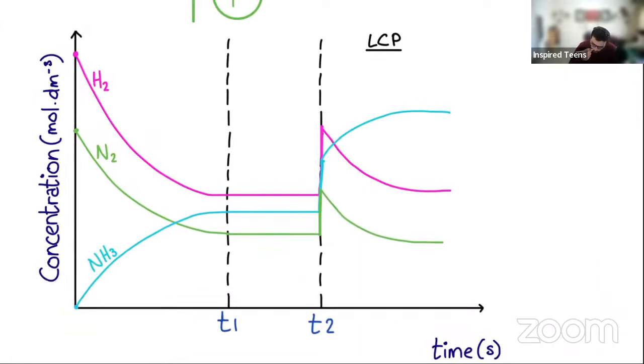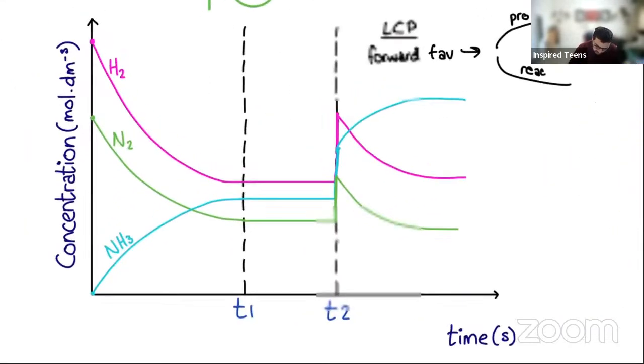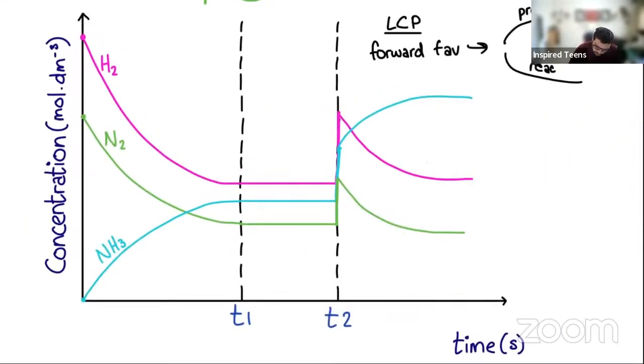And now after the rapid increase, we can discuss, remember, according to Le Chatelier's principle, the forward reaction was favored. So if the forward reaction was favored, what can we expect? We can expect an increase in the products and a decrease in the reactants. Is that what occurs? We have our product, which is NH3. We can see its rapid increase.